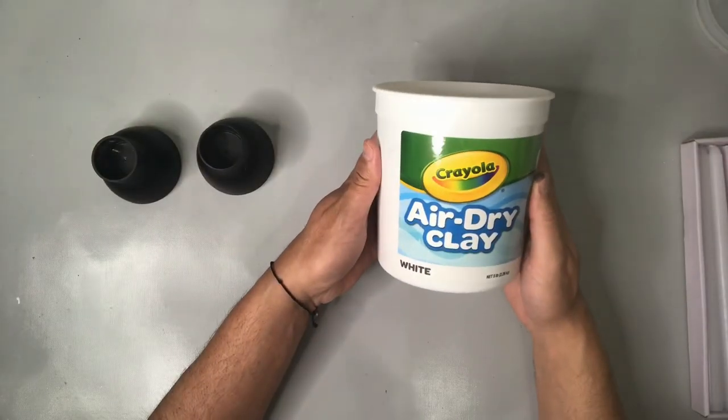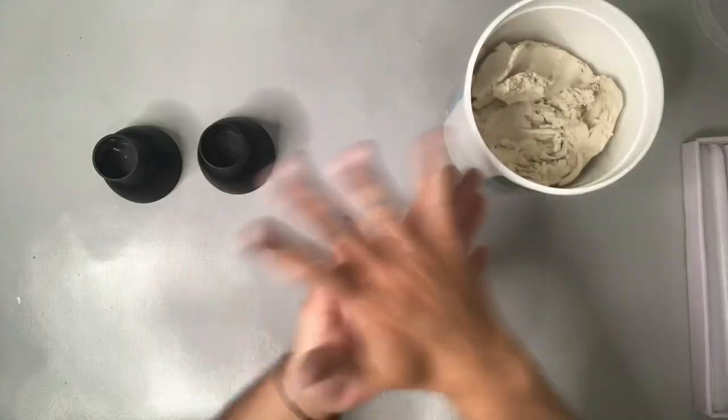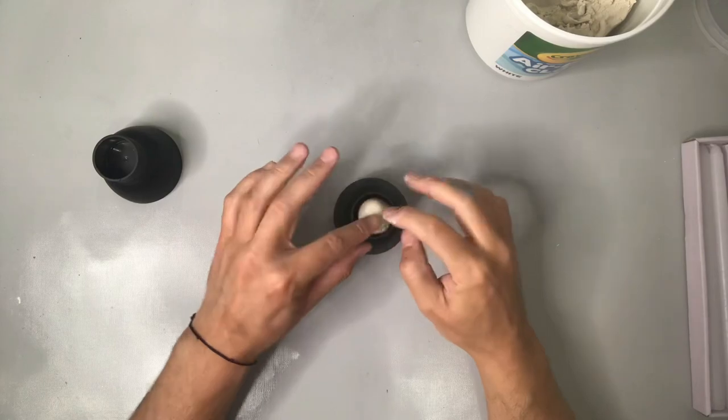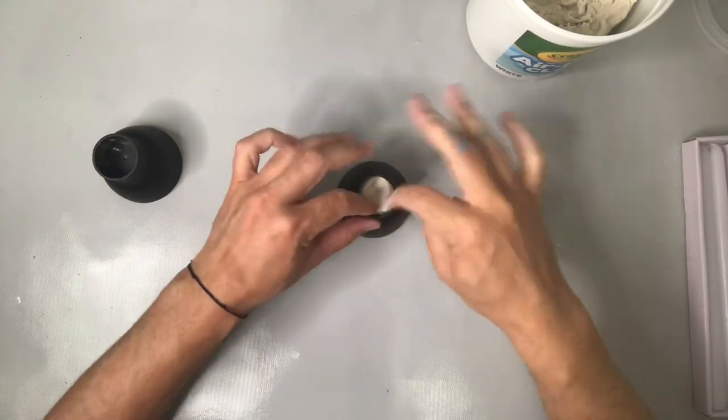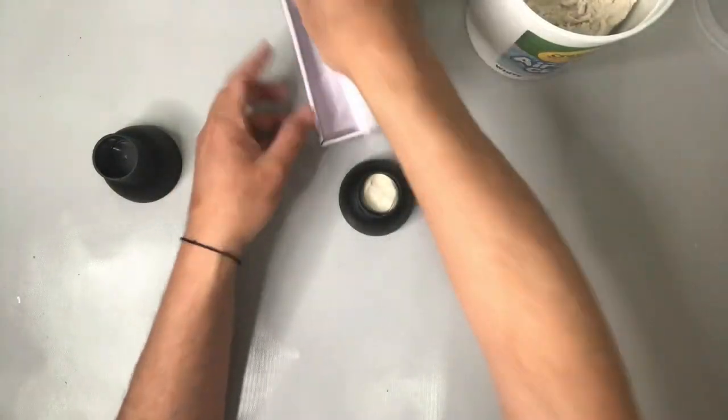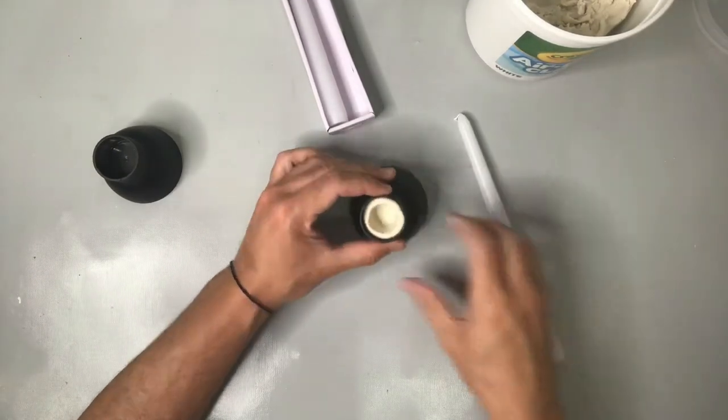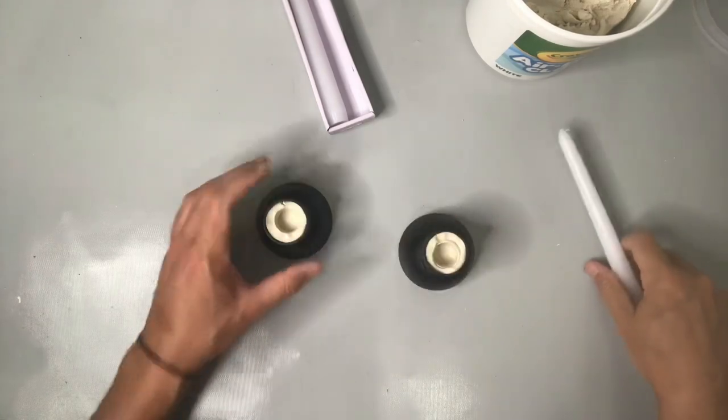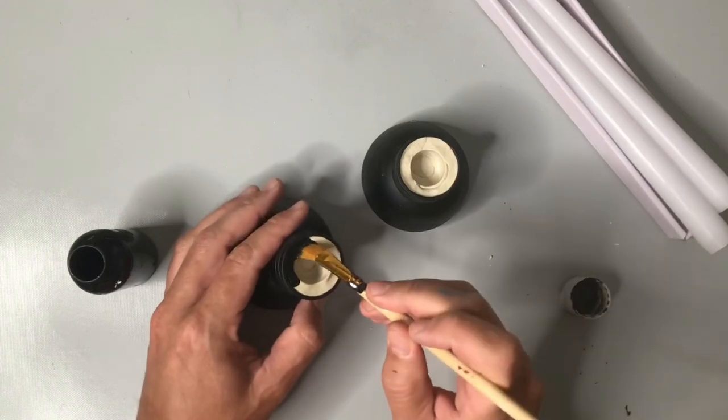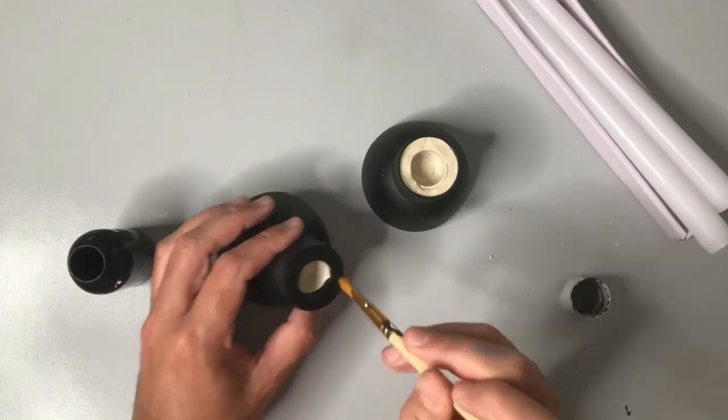Now, after that's dried, I needed to find a way to ensure that the candles were going to remain upright because the width of those napkin ring holders is a little too wide. So I decided to get some air dry clay, and this is just the Crayola brand and rolling it into a ball. I'm also going to place that ball right into the top portion of our candlestick. And then using the candlestick itself, I'm going to insert the bottom of that candlestick and take it out. And after allowing this air dry clay to dry overnight, I'm just going to paint that air dry clay in a black craft acrylic paint.